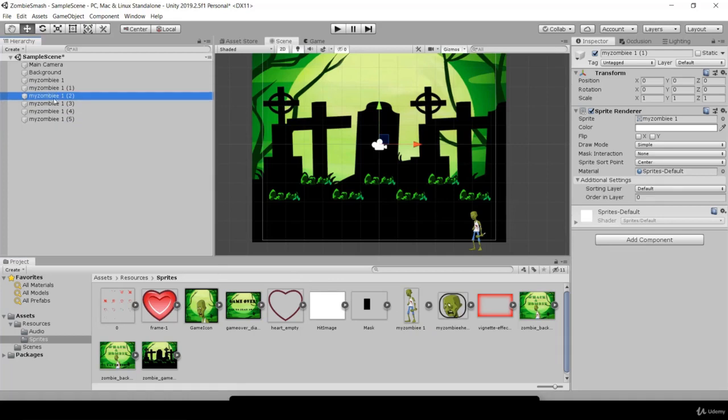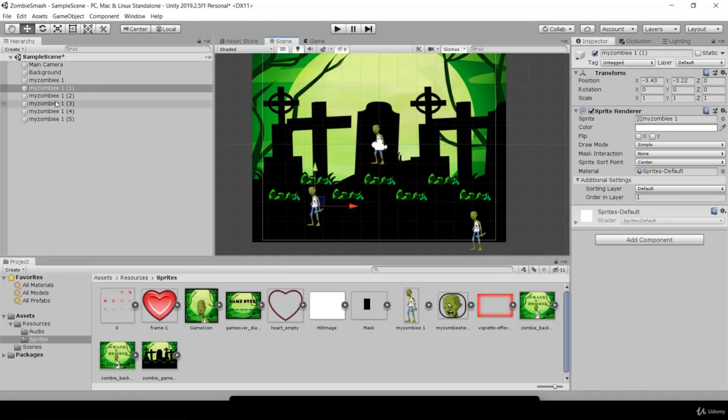Now what I did was I dragged and dropped a lot of these zombies in my scene. Of course you can't see any of them because unlike the first one, all of the rest of them are at order layer 0. If you want to select multiple objects in the hierarchy, you can hold down the shift key and select the first one and the last one, and it selects all of them. This way I can change their order to 1 all at the same time. And at this point you would be putting them in like so, and why not, let's just do that together.